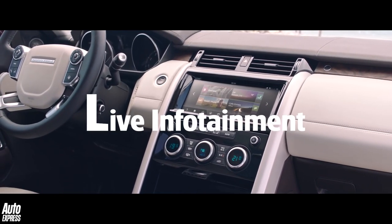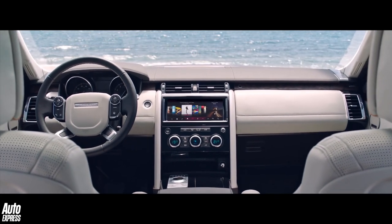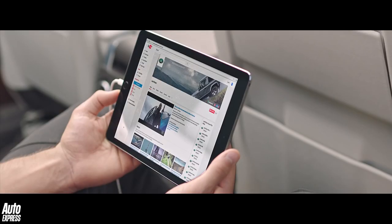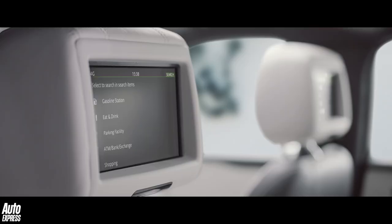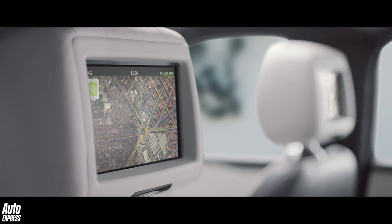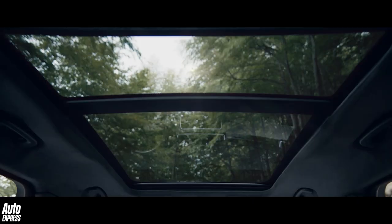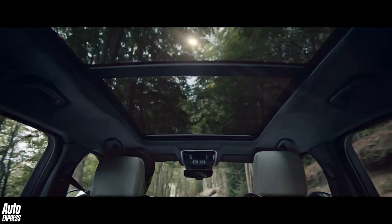L is for live infotainment. Infotainment systems have become increasingly complex in cars and most of them are live nowadays. This enables high speed connection to the internet via onboard wifi systems and much greater connectivity in general — not just for the driver but for passengers too. Cars have never been so entertaining to simply travel in as a result.